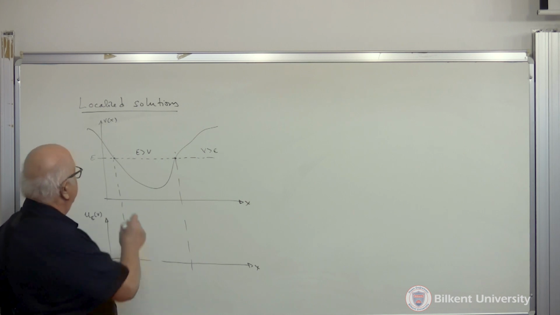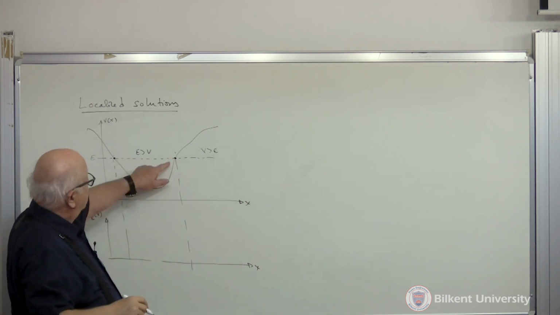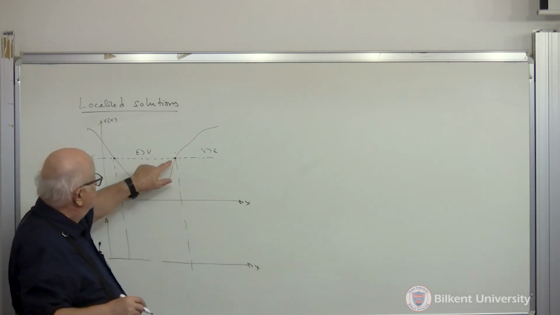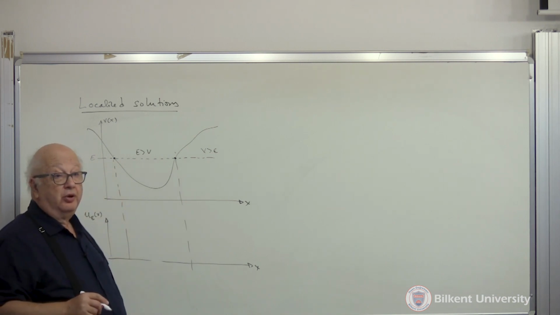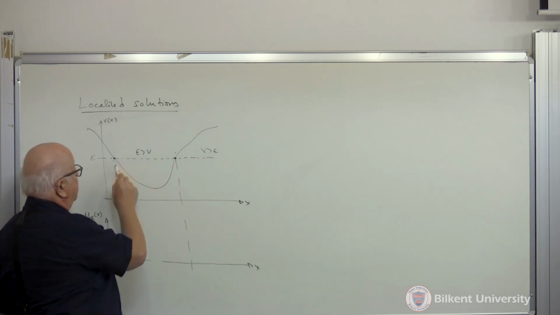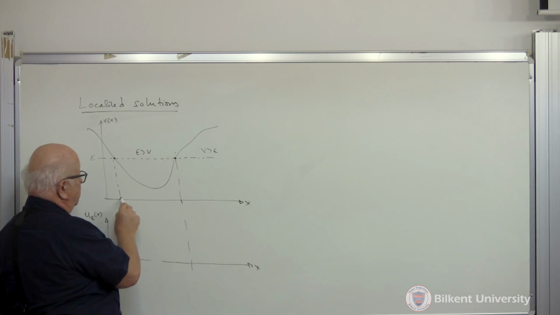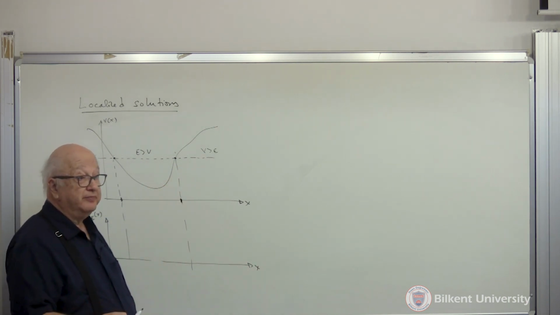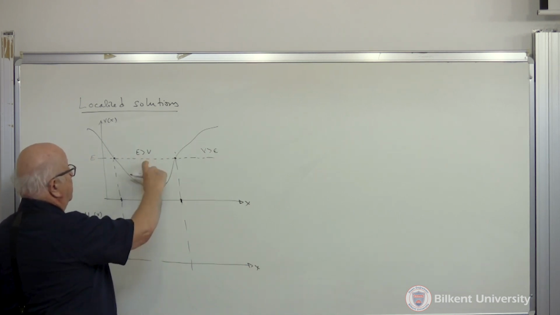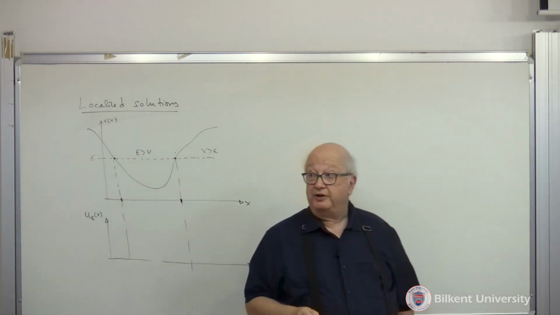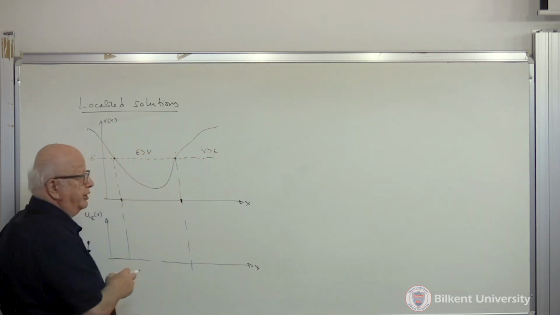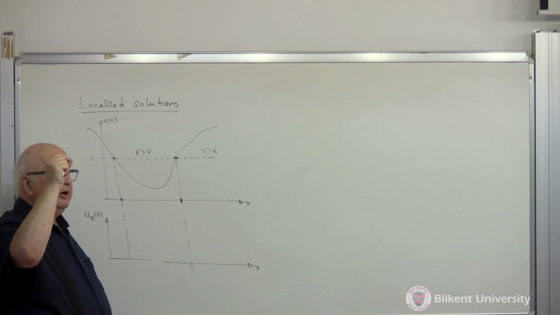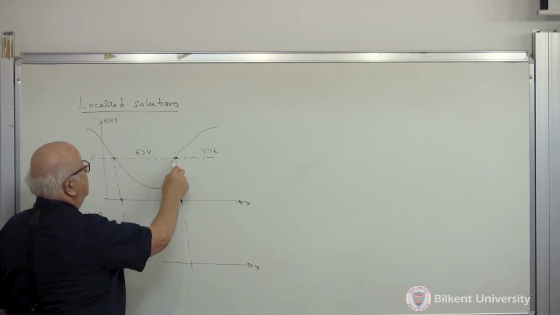First of all, let's identify the significance of these points. These points are the points where the potential energy is equal to the total energy. So at those points, classically, kinetic energy is zero. So classically, if you have a particle, that particle exists only between those two points, because otherwise you would get a negative kinetic energy, which in classical mechanics doesn't make sense, right? So over here, I have some kinetic energy plus potential energy, and the object will be moving. At those points, the kinetic energy becomes zero, which means the velocity becomes zero, and the particle returns back. So the particle just oscillates between those points.